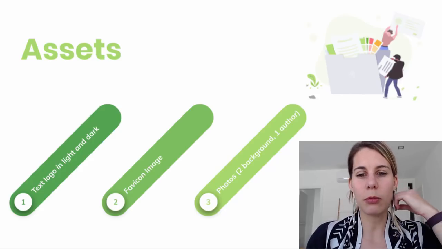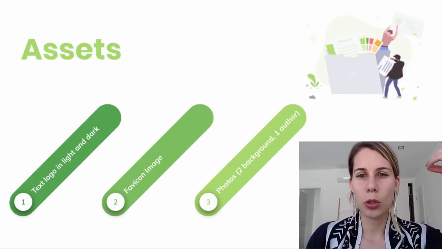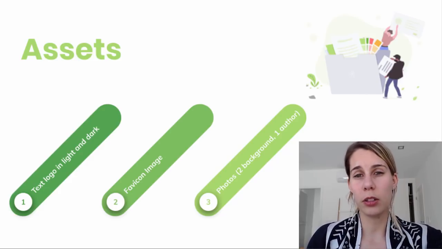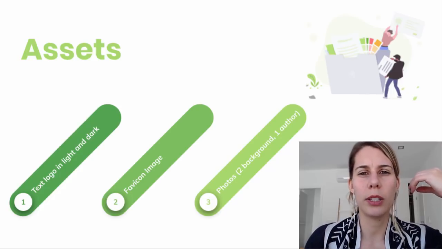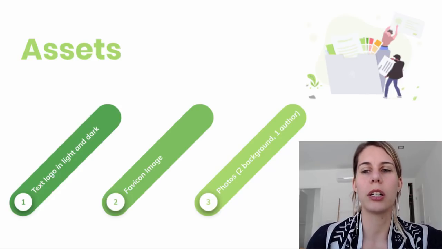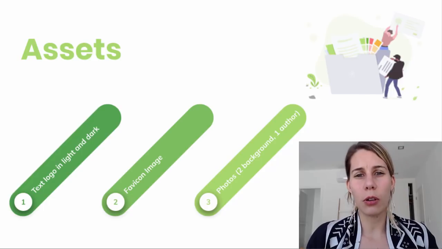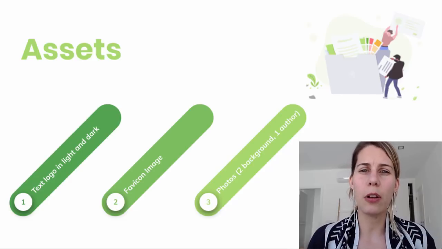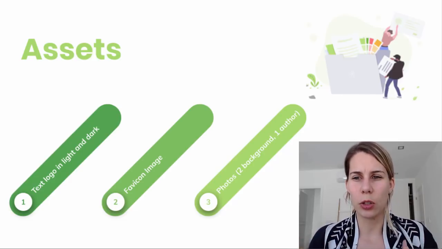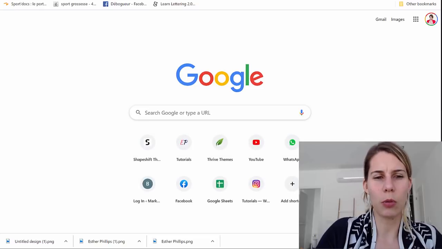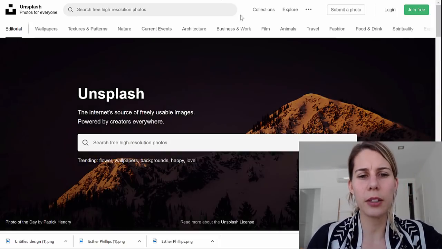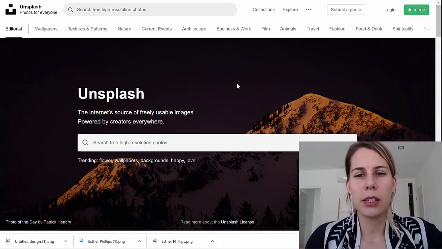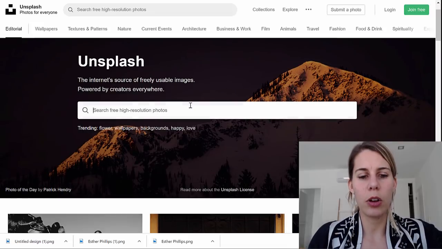Now for the website that we want to build, we will need 2 background images, which are more of showing what your service is actually doing. And then we will also need an about the author picture. Now, of course, I would suggest having pictures that you took yourself and that are really related to your business. But if you don't have that, you can go to a website like Unsplash, and from there, you can download background images. So in our case, this is for a public speaking coach.